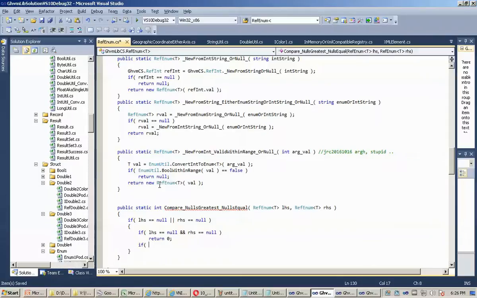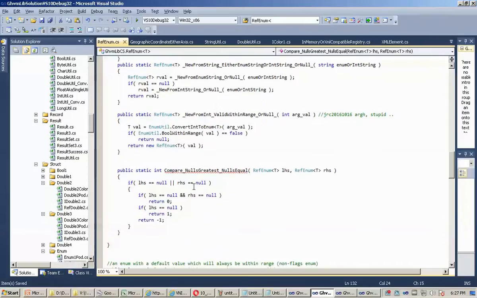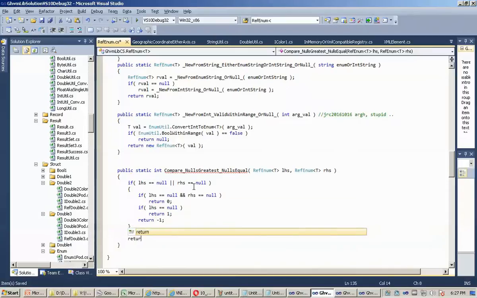If it's the left-hand side that is null, then it's greater. Otherwise, it's the right-hand side that is null, meaning the left-hand side is smaller. Otherwise, we fall through and just compare the int value cast to these.